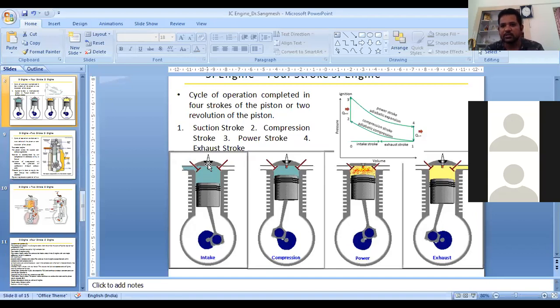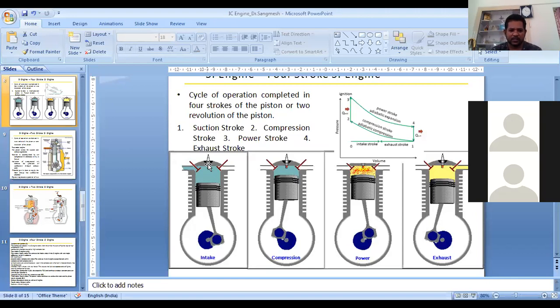In addition to this, we'll have many devices such as the fuel pump. It plays a very important role to pump the fuel into the chamber. In a 4-stroke SI engine, we normally don't find that. But in a CI engine, the fuel injector is there, and the fuel pump has to pump the fuel into the combustion chamber.